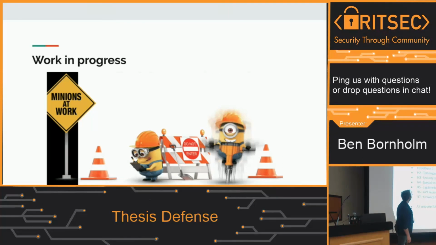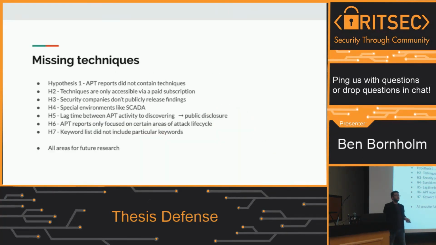So, some reasons why some techniques might be missing, and some of you alluded to this. These are a couple of hypotheses of why I think some techniques are missing from my matrix. Hypothesis 1: the APT reports that I used initially to create my matrix just didn't contain the techniques that I needed. Several people said, well, I've seen this in my environment before, but your matrix doesn't have it. Well, if it didn't exist in an APT report, it doesn't exist on my matrix. That's just the way this works from a research standpoint.